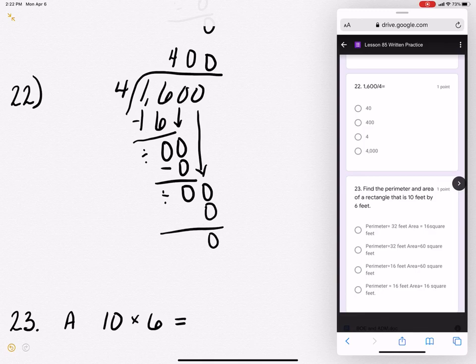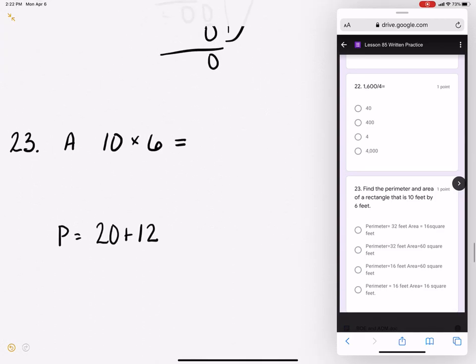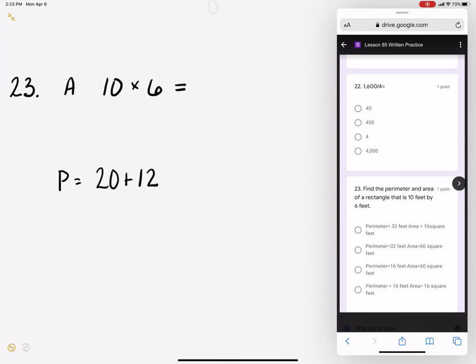0 left over. It's important to just go ahead and keep the pattern on things like this, because if you don't, you might forget and you might say 1,600 divided by 4 is 40. It's not. It's 400. Even though this part seems silly, it's important to just keep the pattern and just do it as you would any other problem.